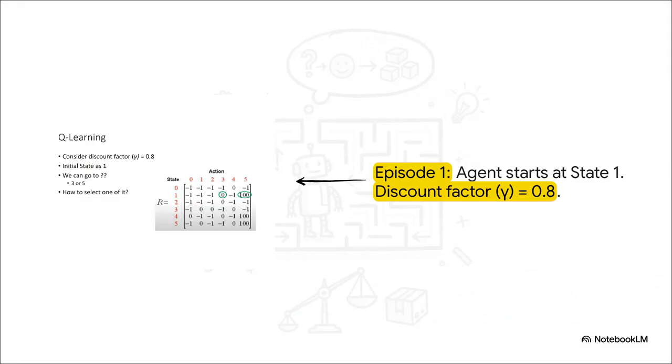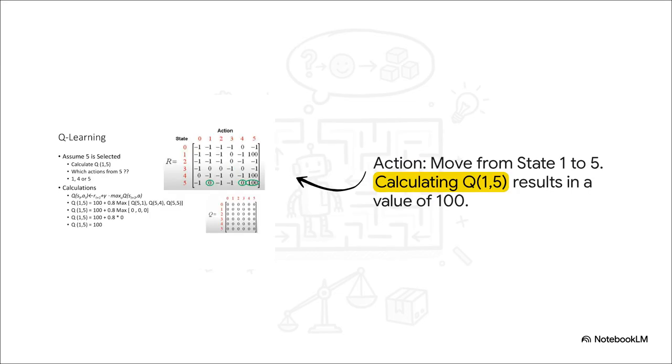All right, let's kick off the first learning session, or episode. We'll put our agent in state 1. From there, it can see it has 2 options: go to state 3 or go straight to state 5. Since its Q-table is empty, it has no idea which is better, so it's just going to pick one randomly. We'll also set our discount factor, gamma, to 0.8, which means our agent is pretty good at thinking ahead. So let's say it gets lucky and randomly picks state 5.